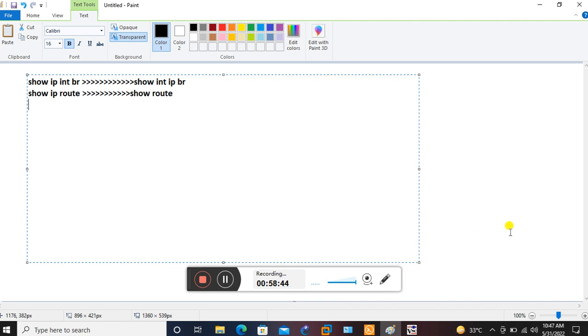And the second thing we have checked in the routing table: in the router, what information do we have? We have information of the exit interface. But in the firewall, what information do we have? We have information of the zone. This network is connected with which zone?